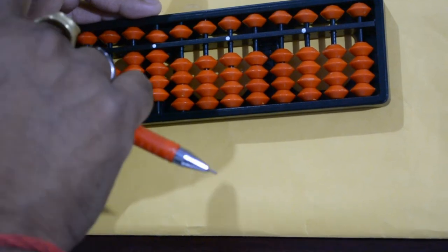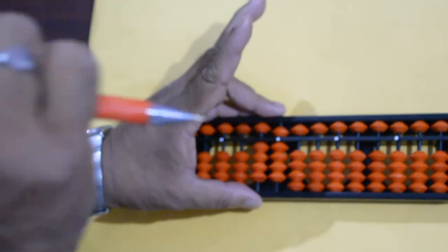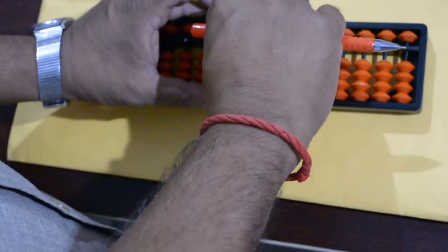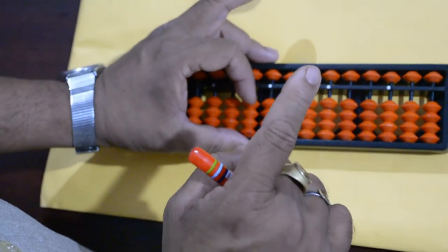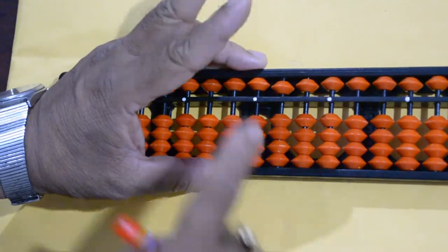So far we use this finger, thumb and index. This finger is not used till yet. Now from 49 to 50, you make it zero by these two fingers of the right hand, thumb and index, like this. And to make zero here, you use this index finger. This will end. And for 50, this finger will be used.